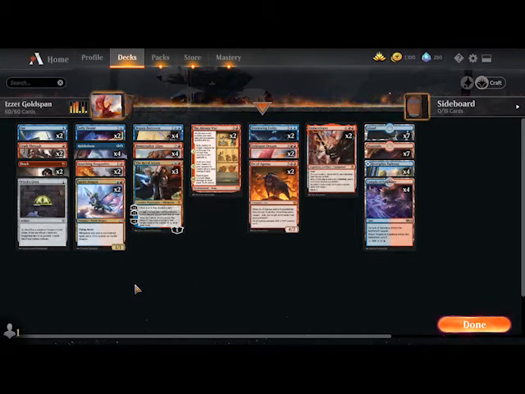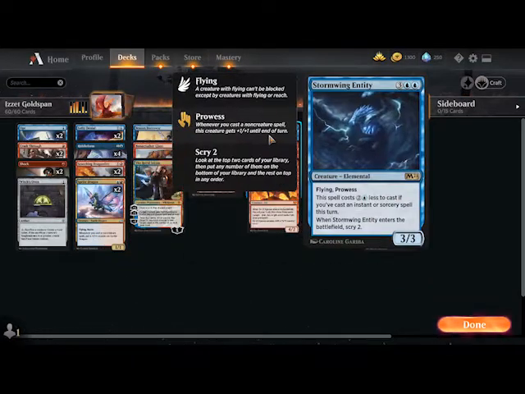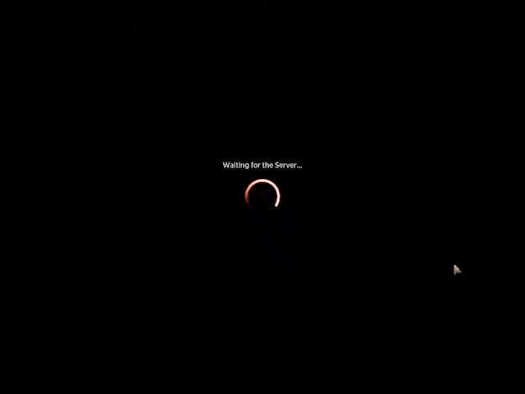Hey everyone. Today I have a deck called Izzet Goldspan, and it's got the familiar Izzet flavors. Has the Sprite Dragon and Stormwing Entity, which are good with your instant and sorcery cards. Plus, we are going to put in the Goldspan Dragon, a couple copies of those as well. So, right into the gameplay.